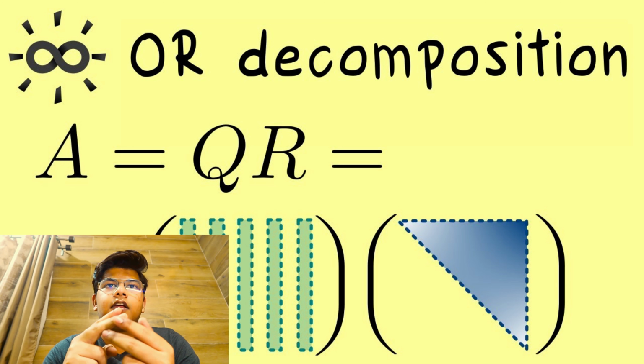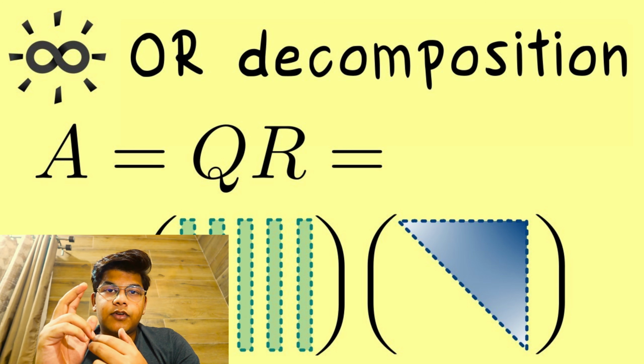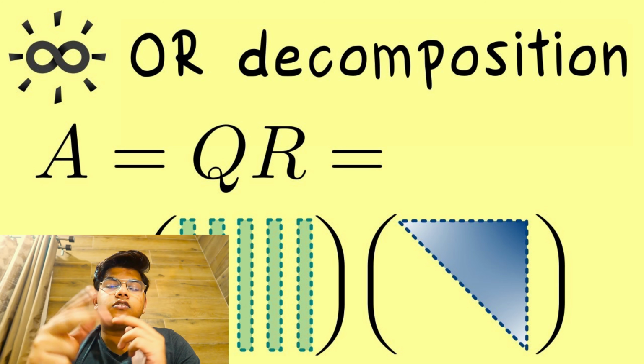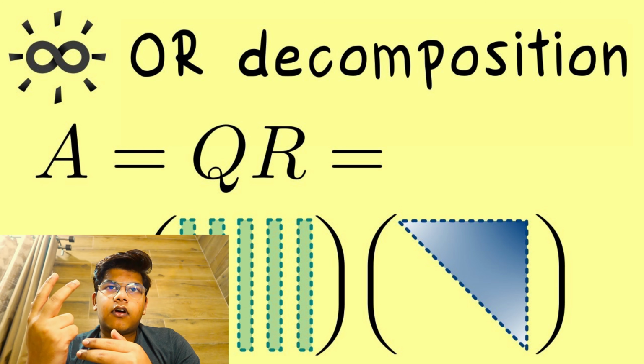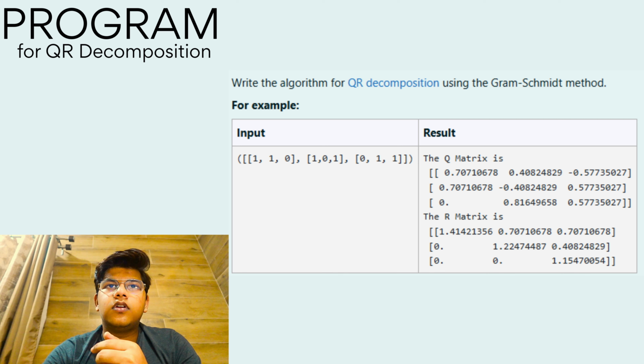This process is used for solving linear systems, performing least squares approximation, and numerical stability for matrix computations. There are other points too: QR decomposition simplifies calculations in machine learning algorithms, such as solving regression problems, and the Schmidt process is a systematic way to generate the orthogonal vectors needed to form the Q matrix.